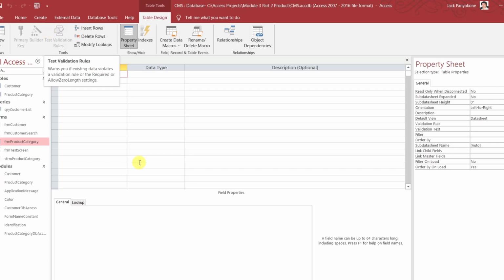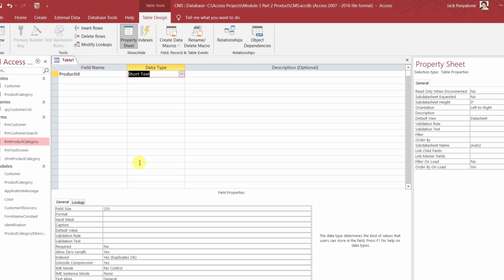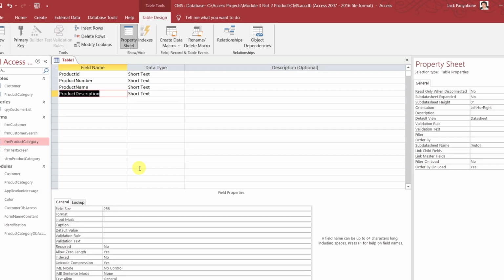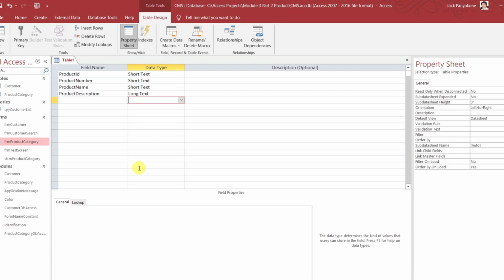This would be product ID, and then product number, product name, product description. I'm not sure how long the description is, so we're going to make that a long text.